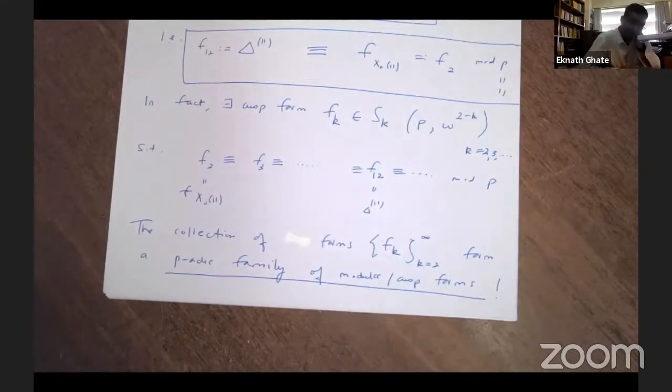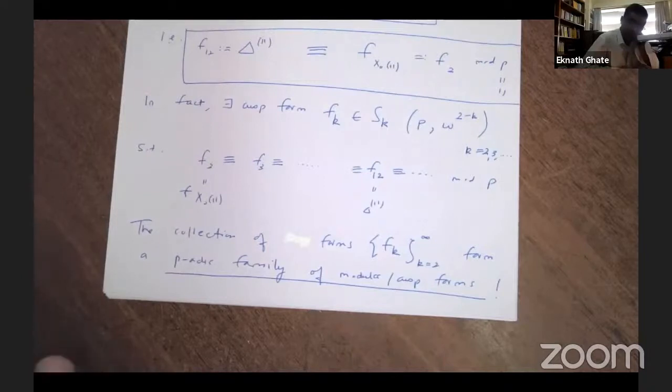Before you ask, maybe I'll say that in the next lecture, I will give the formal definition of a lambda-adic form. I will also give a formal definition of the lambda-adic Eisenstein series, the family. Here I did it with some q-expansions, but I will give more formal definitions, and in particular define what a lambda-adic form is. It hasn't really come up today. But a lambda-adic form is almost the same thing as a p-adic family of modular or cusp forms. So I'll define that next time.